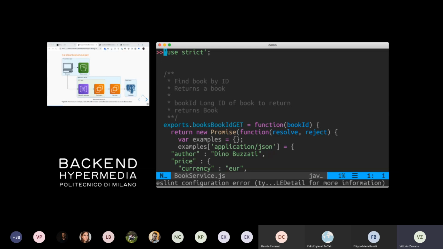Now, first of all, let's see how we are going to attach databases in our web app. The first thing that you must be sure of is that you install Postgres. Now, Postgres is a SQL database.